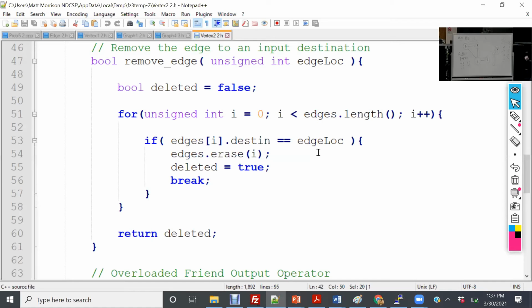So what we have, I have a bool deleted is false. And I'm going to iterate through the edges. And if that edge exists, so remember I still have that edge that I can delete. So now I can still have as many outgoing edges and preserve the adjacency list representation. But then I'm going to mark that vertex as deleted, so that way it doesn't harm the rest of our graph. Does that make sense? One thing you'll see with graphs is we're actually going to revisit literally every other data structure that we've designed up to this point.